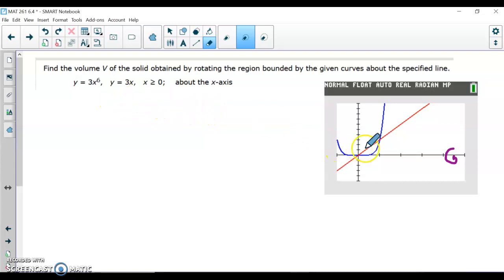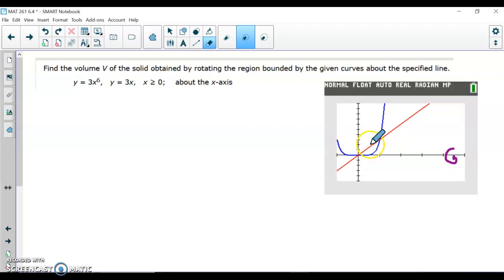So this region here, it's bound by those two curves, is being rotated about the x-axis. So set it up. And it turns out you actually could do this with shells or with washers, right? Because shells is fine. You can define that distance. You can also define this distance. So it doesn't actually matter which method you use, other than what expressions you want to work with. Now I'm going to say maybe it's better not to introduce a radical. Instead of solving for x, we could just leave it. We've got y's expressed in terms of x, so we can work with the y's in terms of x.